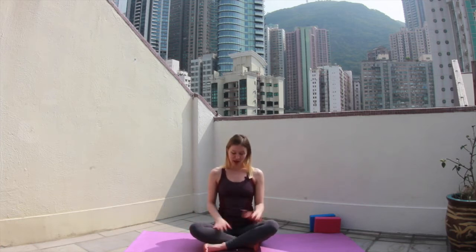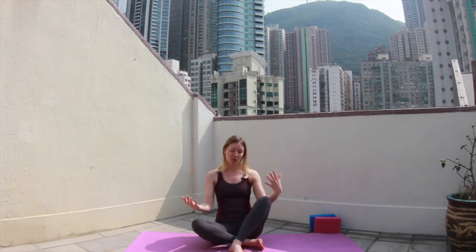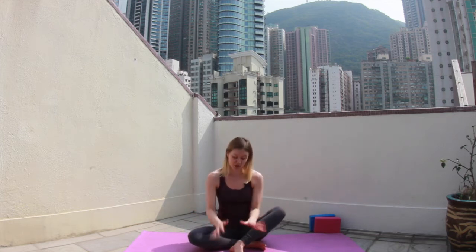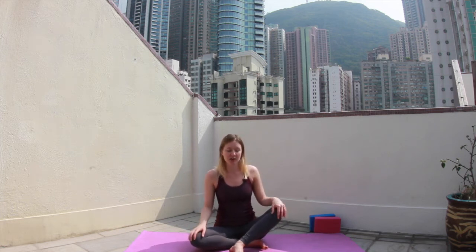So today, yoga for the ankles. Why is it important to have strong ankles? Well, it's important to have strong and flexible everything for our practice. But I often say to students that we build our postures from the ground up. So through the soles of the feet, the ankles, up through the legs, hips, upper body, right to the top of the head and the end of the fingertips. So it's really important to keep a focus on the whole of our body during practice.